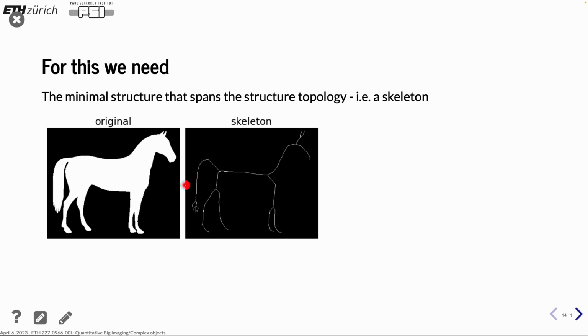The only messy part is actually the tail, because there we have different, call it fingers or the hairs of the tail. They give you a zigzag pattern, and that gives a more complicated skeleton to be able to reflect this complexity. Also the legs, they are also very simple. So in principle, you could say this is a horse, and if a small child would draw a horse, maybe it would come out something like this, possibly.